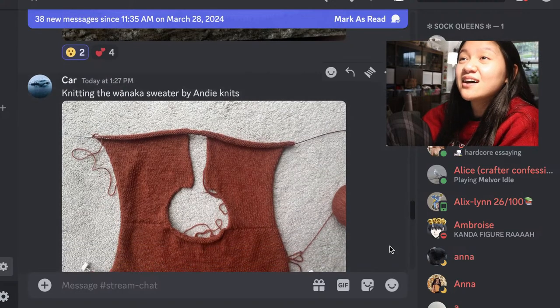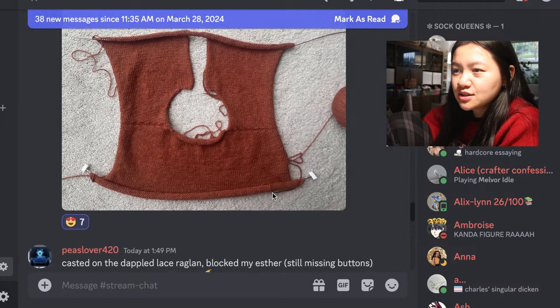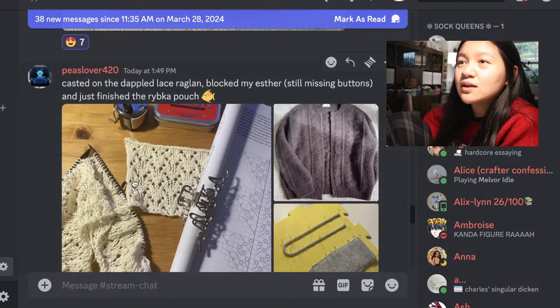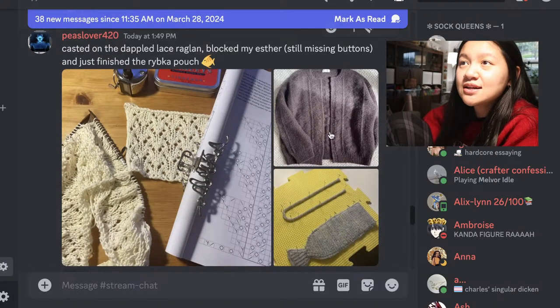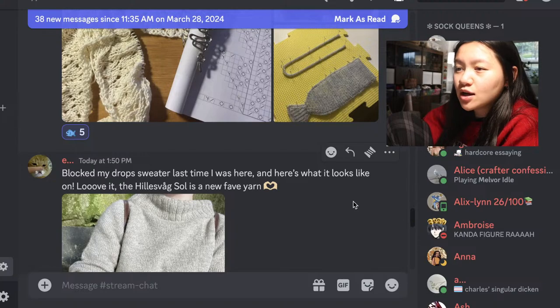Knitting the Wanaka sweater by Andy Knit. Love. Very nice. Love this orange color. I don't know where you can watch it in Canada. Oh, that's very true. Maybe that's why I've not been finding it. Oh, I love the swatch of this. So nice. Cast on the dappled lace raglan. Yeah, block my Esther. Beautiful. Just finished the Ribka pouch. Oh, that's also so cute. Oh, the swatch is beautiful. The blocking.